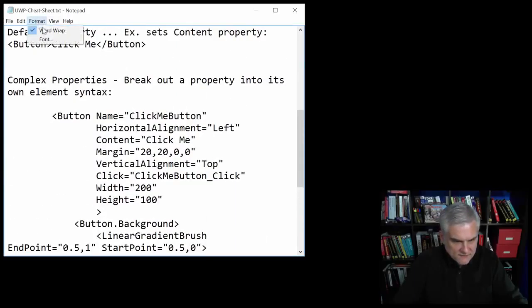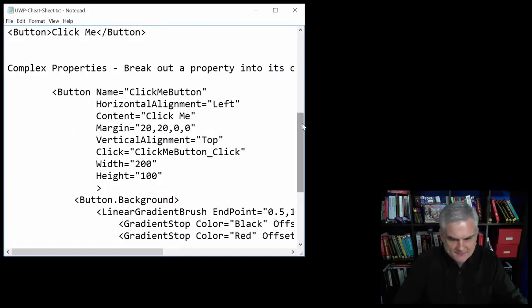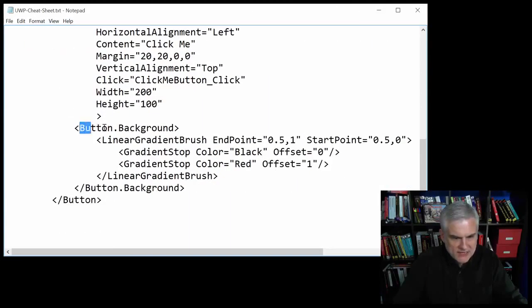Unfortunately, let's turn off word wrap for just a moment so you can see this. We have a button, and we're setting the background of the button in a complex property, setting the background property using the property dot element syntax.